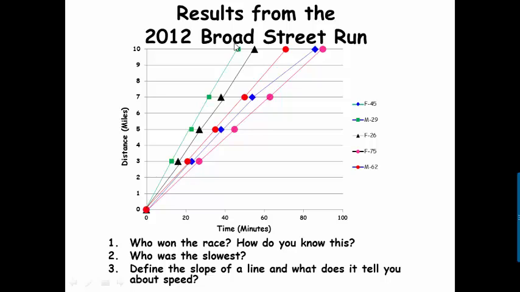Alright? Who was the slowest? Okay, so you can look at these and you say, ooh, this blue one, they slowed down. But lo and behold, the slowest runner would be the person that ran the ten miles in the longest period of time. And that would be the pink dots or the female that's 75 years old. Define the slope of a line and what it tells you about the speed. So basically the slope of the distance versus time graph is the velocity. So you can look at the overall velocity. This person is faster versus the 75-year-old female. Or you can look at each segment and figure out who is faster or, more importantly, who is speeding up and who is slowing down. And that could have implications on how you would train these runners if they were to hire you.